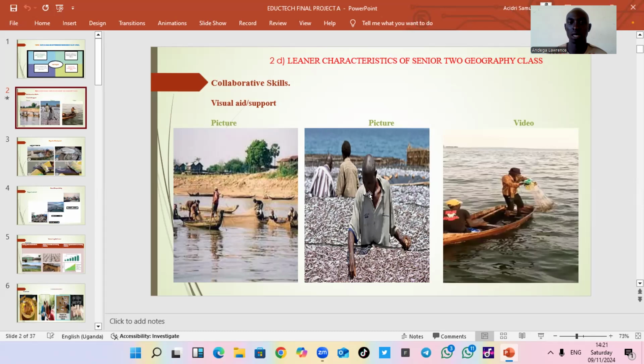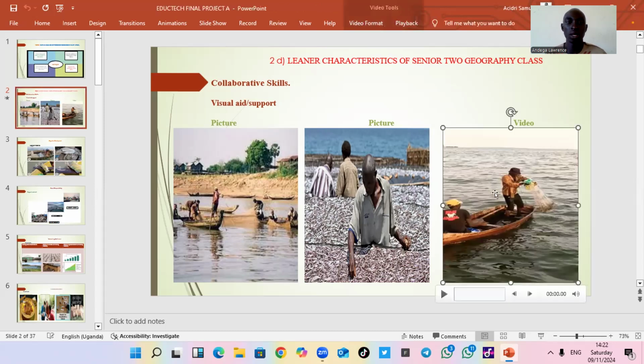We also have this other picture talking about fish drying. This is based on making use of available resources, that is sand. The farmers like drying their fish after catching. That can be used to make learners understand that it is not one man's work. So as they are working together, they also have to embrace it by viewing it from other members.